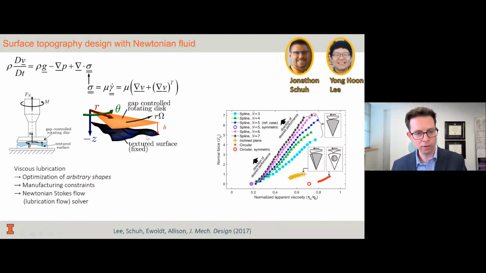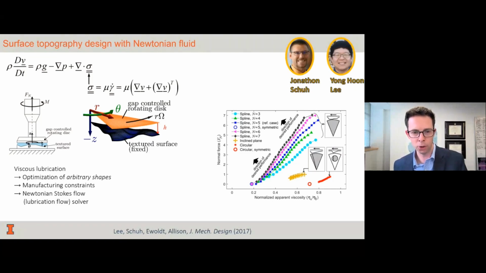And you know this from your understanding of hydrodynamic full film lubrication bearings, that it matters what shapes you have. Here, we wanted to be very arbitrary to ask how arbitrary can the shape be to really generate the design performance that we want. We started this with Newtonian fluids because this was a starting point before we designed both the shape of the surface and the rheology of the fluid that's inside, which actually had a huge benefit.